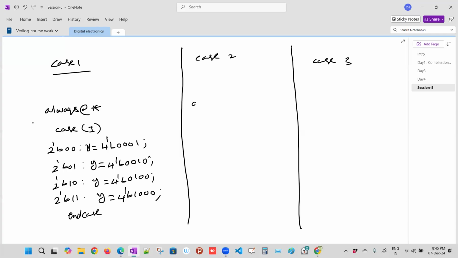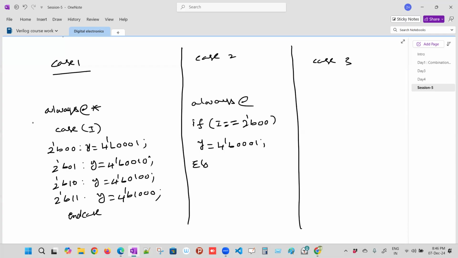Now, the other case is here. You still write always, and you can use if. If I is equal to, here equal to is the double equal symbol, 2'b00, then y is assigned 4'b0001.